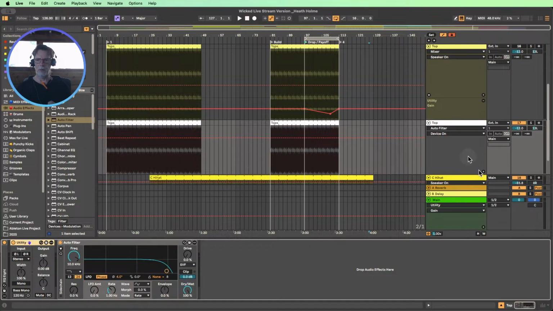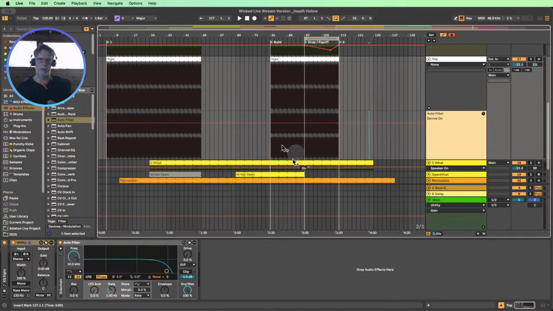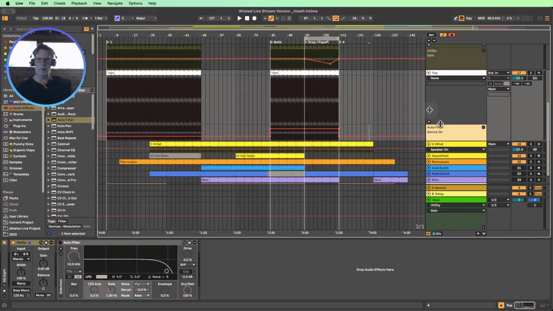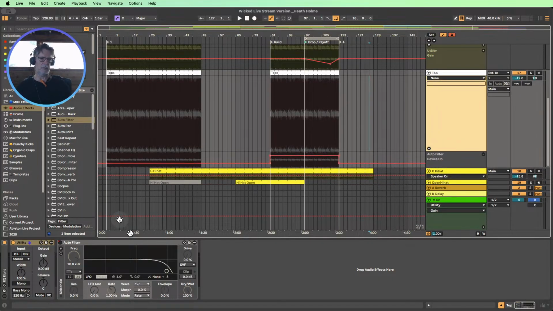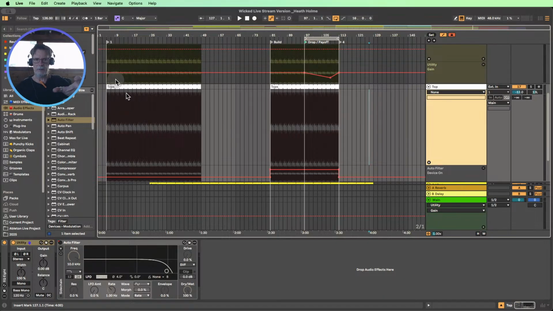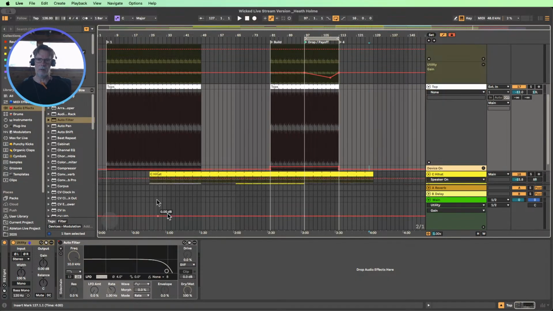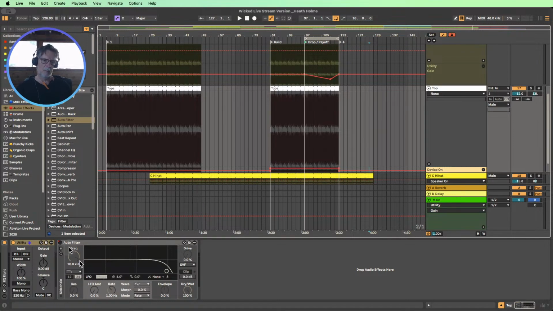I would also always automate the on and off of the device, because that's another trick that I see a lot of people fall into, which is where they don't do the on off first. And then what ends up happening is the filter's on across the whole top loop, right through the track, and that might be changing how it sounds and you didn't actually want that to happen. So take control of it as well, where you turn it on and off. That will give you much more control, like I said, to do what you're wanting to do.